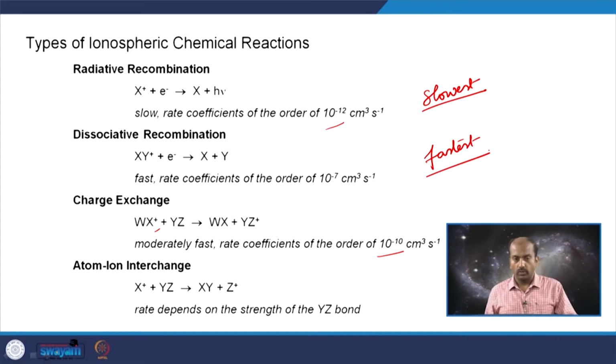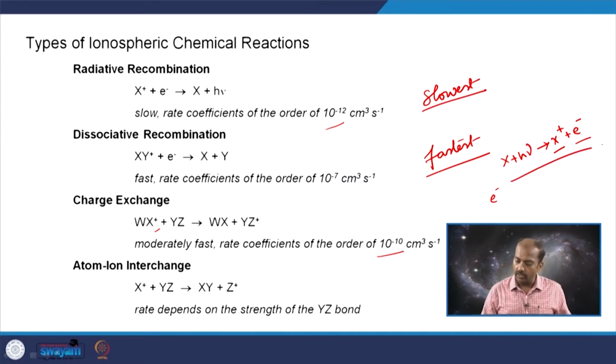Now, why are we discussing these two processes in terms of the speed with which they can take care of the electron densities? Ideally, when an electron is formed by photoionization, let us say a neutral atom gets a sufficient amount of energy, it will be ionized, giving you back a positive ion and an electron. This should populate the ionosphere and give it densities of 10 to the power of 12 electrons or ions per meter cube. That means the peak electron density in the ionosphere is of the order of 10 to the power of 12 per meter cube.